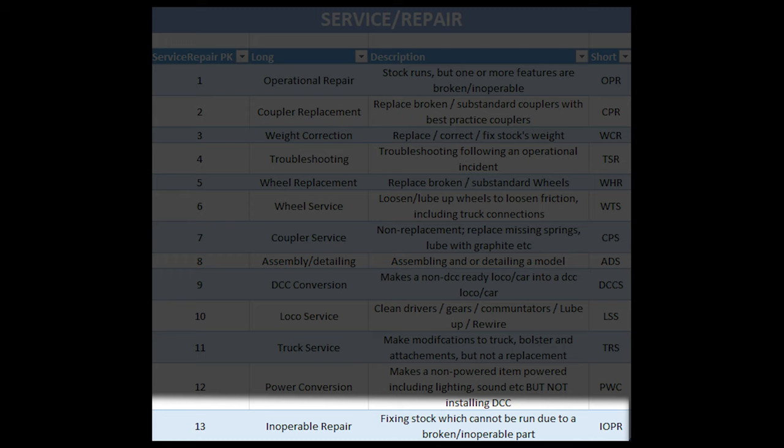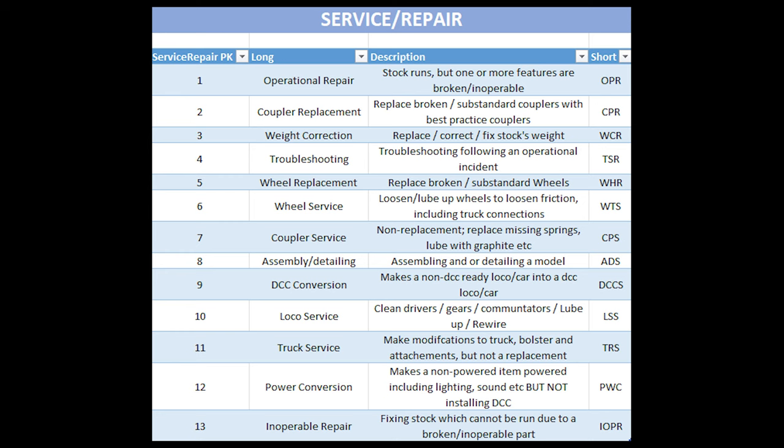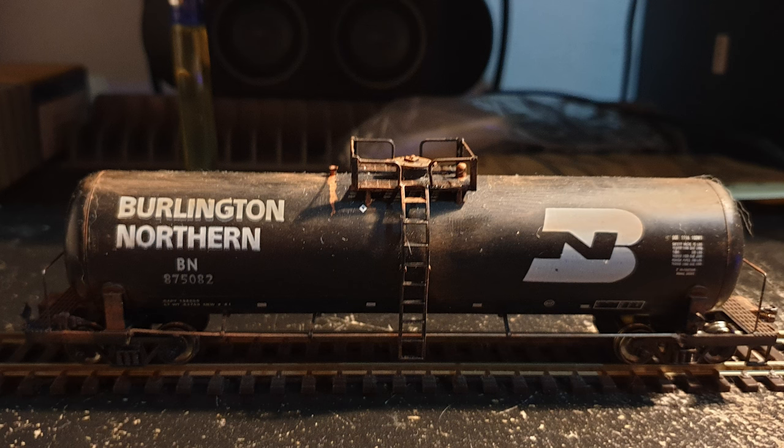My intentions with this were the basics: trucks, wheels, and couplers. Essentially, if it can be run on track and connect and disconnect to a train, it needs an operational repair, irrespective of what else is wrong with it. The exception, of course, is for locomotives. Obviously, if a locomotive doesn't run, it is inoperable. Therefore, the tanker from earlier is inoperable because it's missing a coupler box.